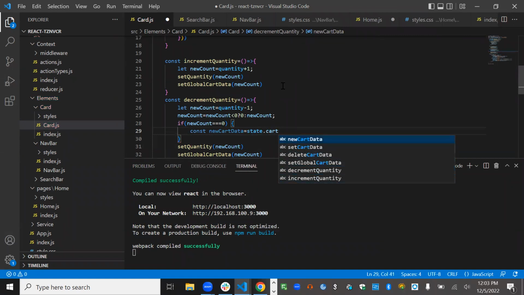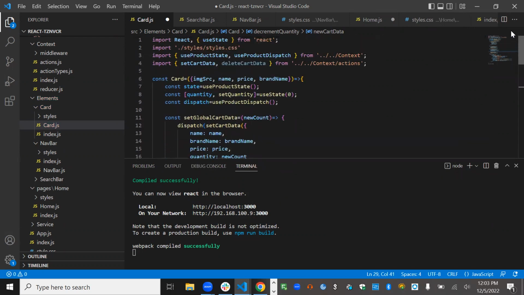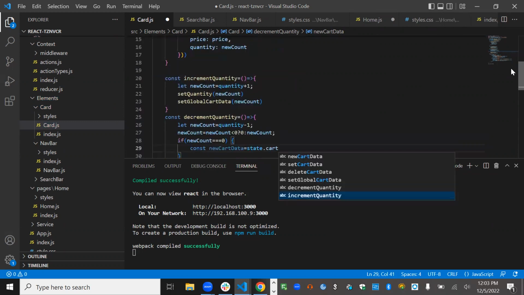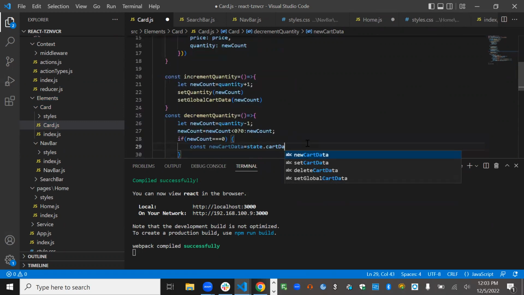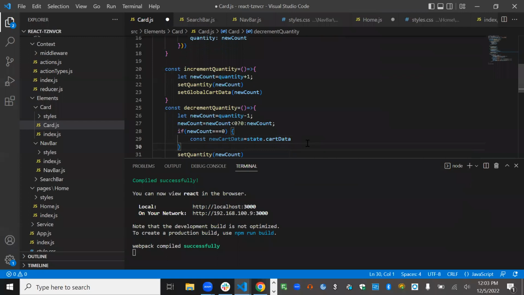Okay, what's the variable name for the global state here? It's state only. Okay. State.card data.